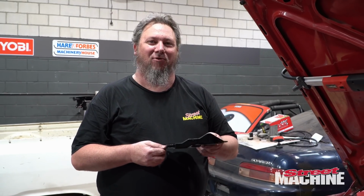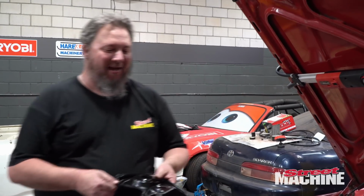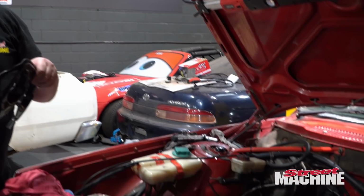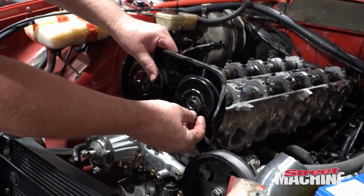So this one's important, and it's a trap for a lot of players. A lot of people do this. They forget to put this on before their gears and their belt, but it has to go first.